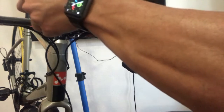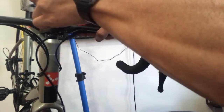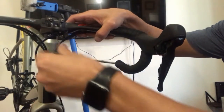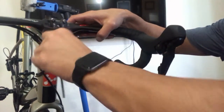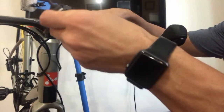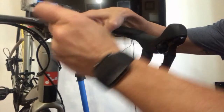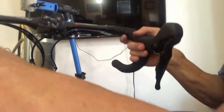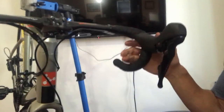I've got a carbon bar, so I don't want to over torque it. I'll end up cracking the bar. This bike is on my trainer right now, so I don't really need it super tight, just enough to where it doesn't spin. Do a little bit more up at the top. Good tug, it's nice and tight.